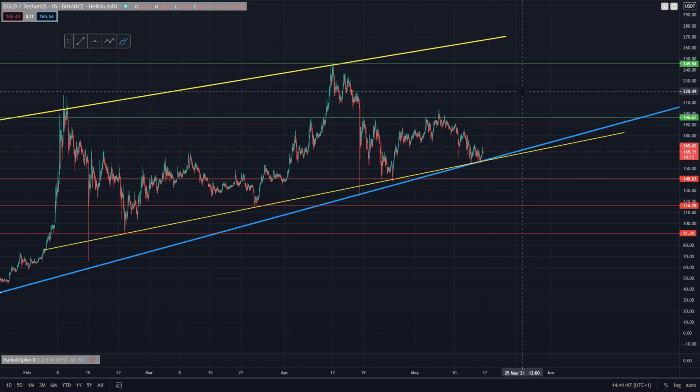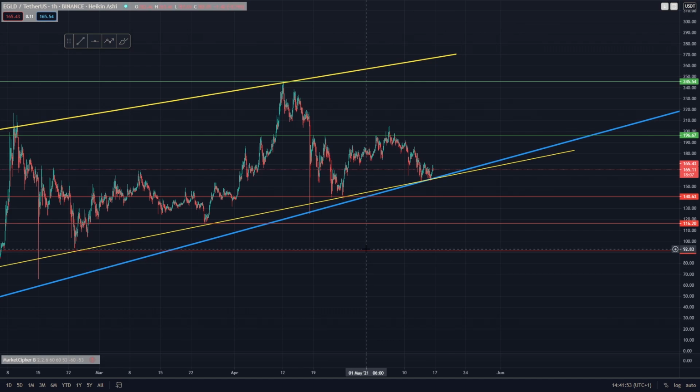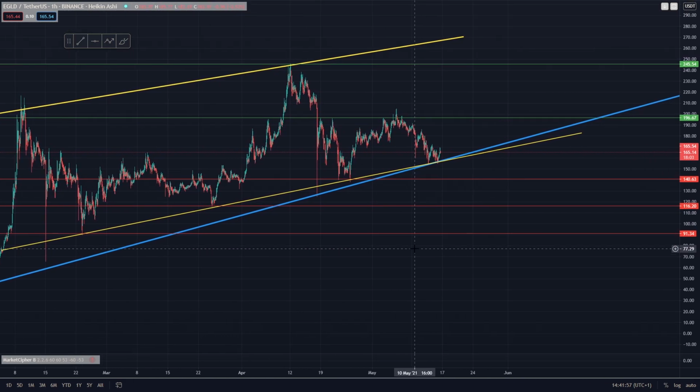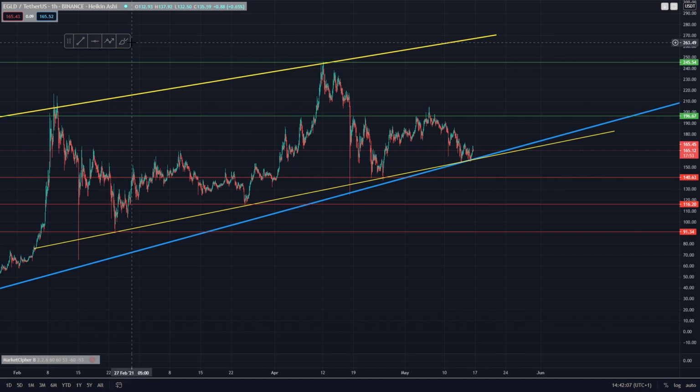But it does seem as though Egld is probably going to head to the upside again here. We've obviously seen strong support in this channel, and it does seem likely to us that Egld, especially with all the bullish news that it's seeing recently with the Maya exchange, etc., is going to start seeing a lot more use. It's also going to start seeing a lot more locking up and staking. So there's going to be less circulating supply, which means more value. And all the hype and news recently for Egld is probably going to send it to more all-time highs, we think, in the next month or so.